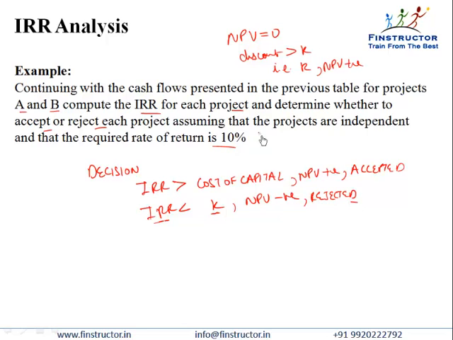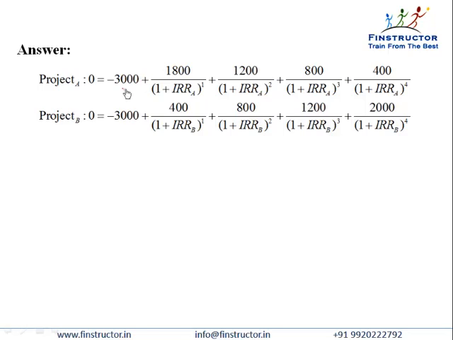We'll explain it again from the example. So let's recall the cash flow was minus 3,000 at t equal to 0, $1,800 at the end of t equal to 1, $1,200 at the end of t equal to 2, as given. Now we need to compute the discount rate that would make the NPV, that is the present value of the cash inflows minus the present value of the outflows, equal to 0.